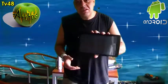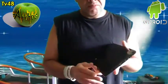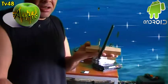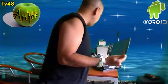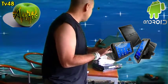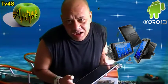Anyway, this is a really nice tablet. It has no stand, which is a pity. But then again, I'm a smart guy. I have my little wooden thing here, and I can place my ARNOVA in it as a stand. You can make something like that if you don't want to buy a case. But I would advise an Archos 10 ARNOVA case. Those cases are really nice, they give protection, and you can put it in a stand like that.